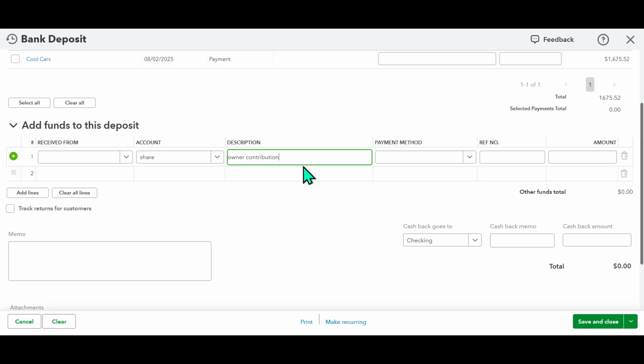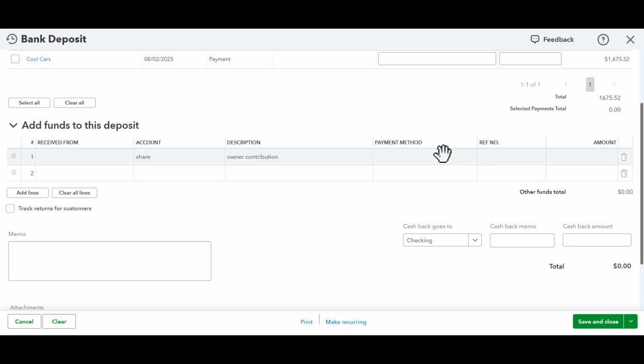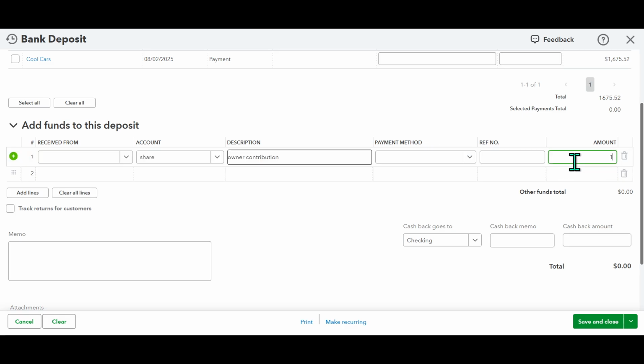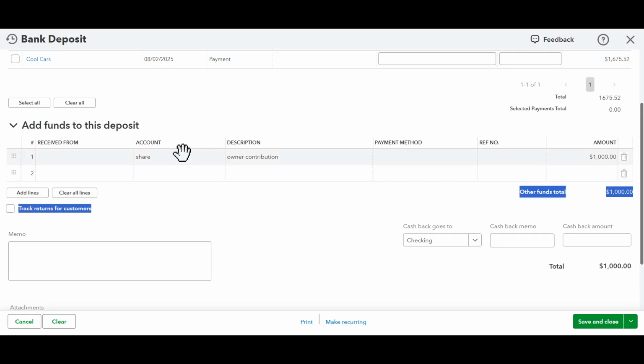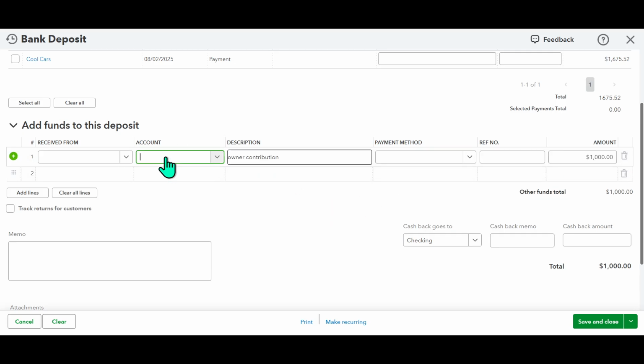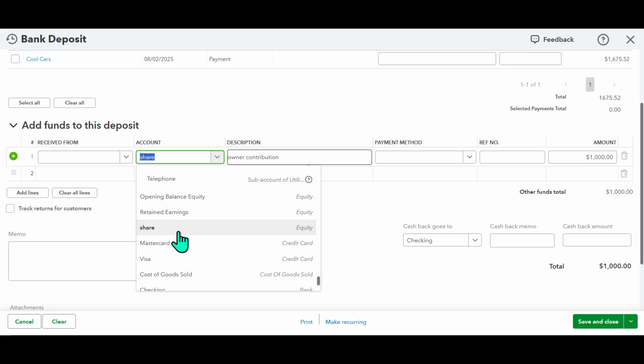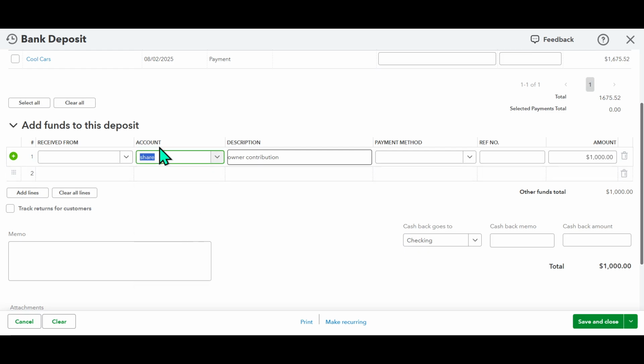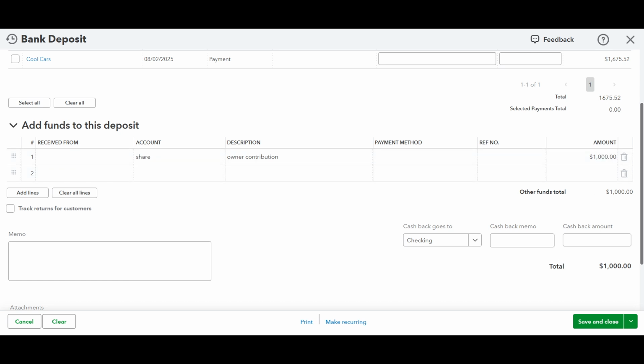Enter the amount you're contributing to your business. Precision matters here, so double-check your figures. Alongside the amount, fill in any other pertinent details that QuickBooks requests. This information will include things like the date and any notes that may help clarify the nature of the transaction for you or anyone else reviewing your books. With everything inputted correctly, simply click Save.